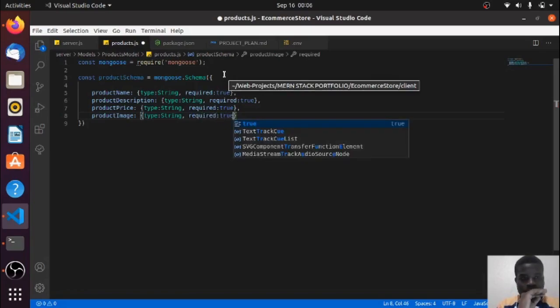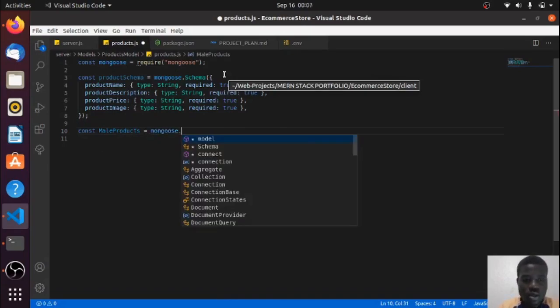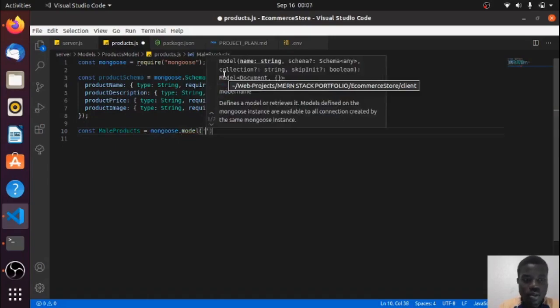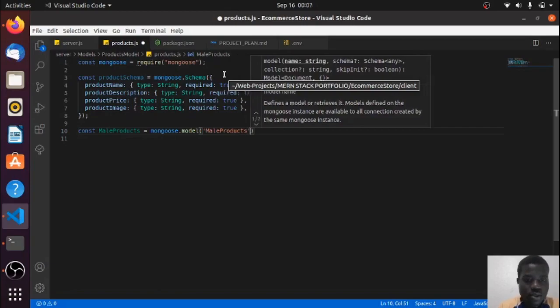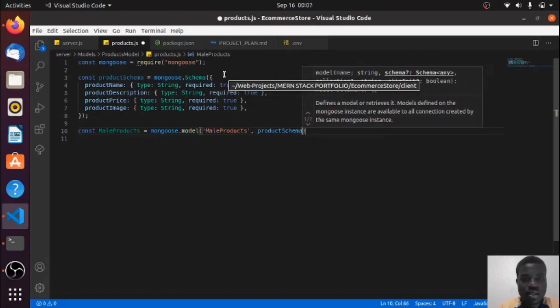Right, so this will be the schema to our product, right? So we then need const, let's say maleProduct is equal to mongoose.model, and it is maleProduct, and I'm using the schema productSchema.